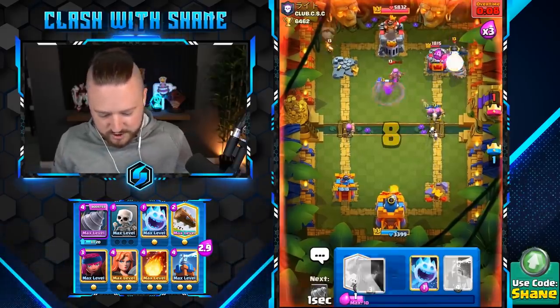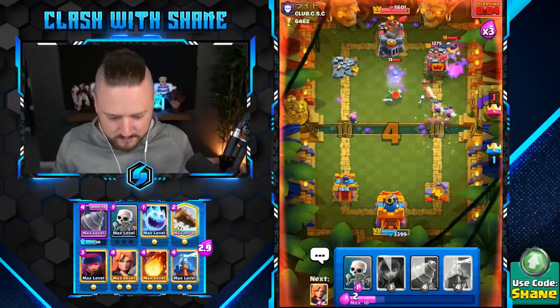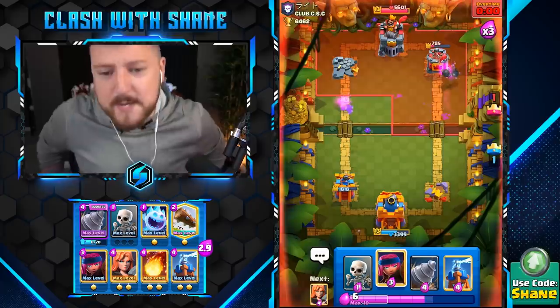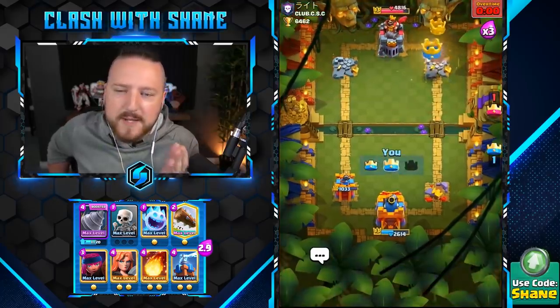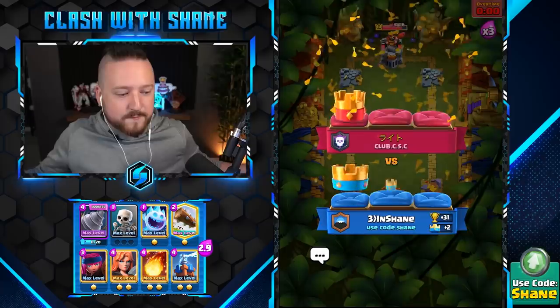Yeah, the GG's. He overcommitted there a bit, right? He kind of overcommitted a bit. Okay. So that was a tough battle. A longer battle as well. But, like, we made it happen. I don't like tiebreaker wins. They're not as gratifying. But it's a win regardless. And also, he didn't have Goblin Drill. This is the first battle I played in like a couple hours that hasn't been Goblin Drill.